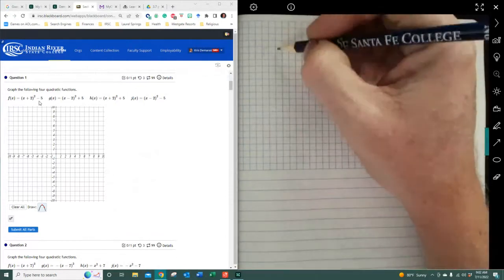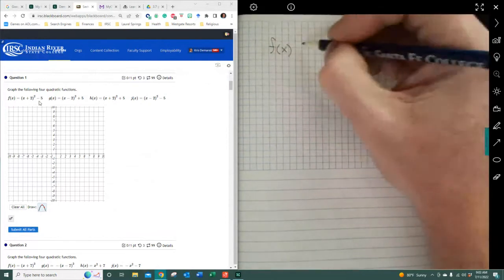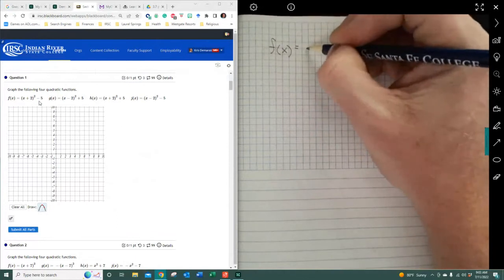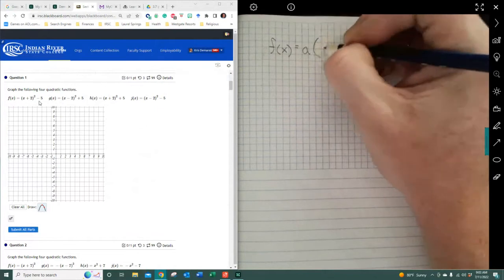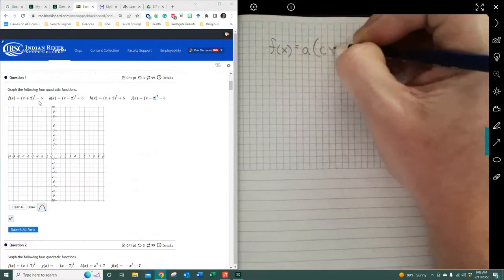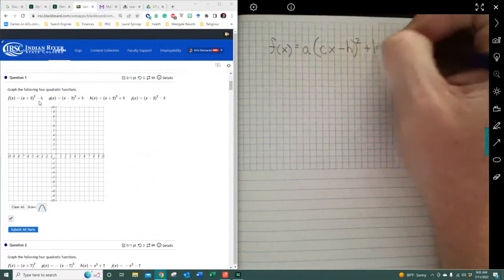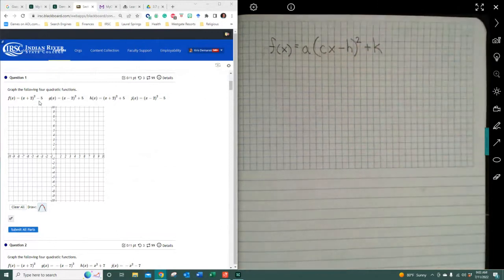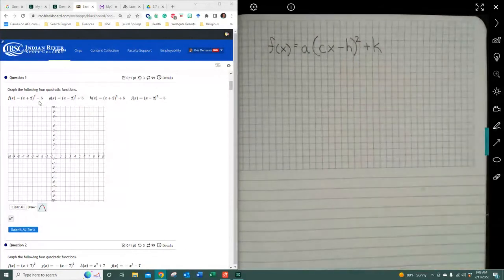So let's take a look at this function. So what is changing, of course. Now, so we look at this, and I'm going to write it a little differently. I'm going to write it the way I did for translations of functions. All right, this should look familiar to you from another lesson from the last chapter. Now, there's different ways it's called in different texts. Like I call this the vertex form of a quadratic.